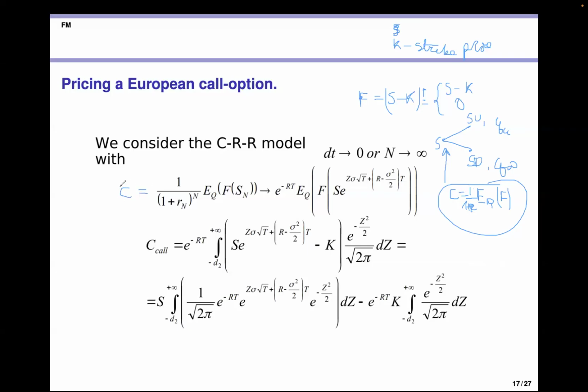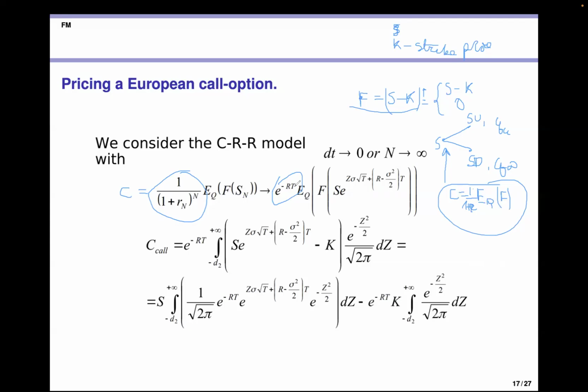So in this case, the fair price has this discounted factor, and it is not a one period model, it is a multi-period model. So it will be 1 plus r to the power n, and the mathematical expectation of f. This discounting factor we can write like this or like this. And f is a function of the market price, for which we have now derived the stochastic representation. What is f? It is s minus k if s is more than k, and 0 otherwise.